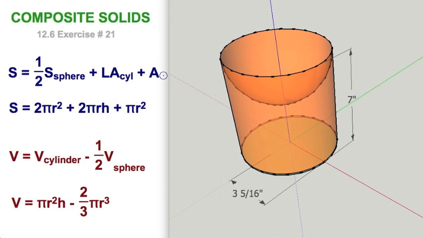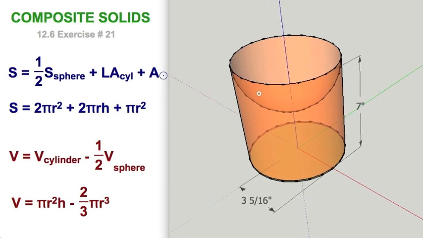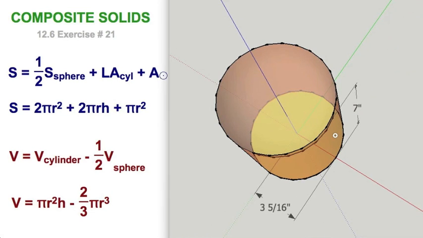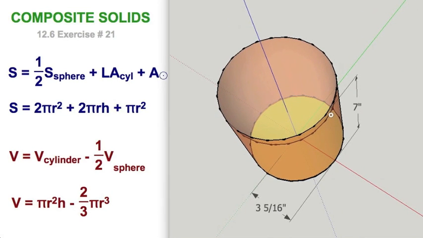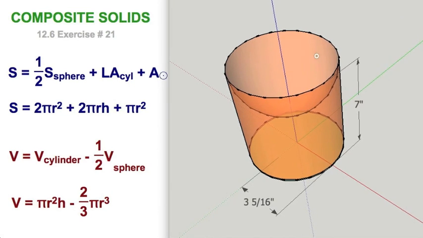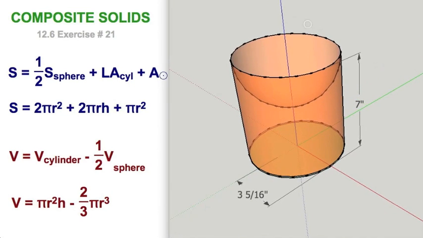Paint it up a little, make it look a little more sensible. All right, that's what I'm taking out of the cylinder. So the blue equation is going to give us the surface area, and the surface area of this figure, well, let's look at it. I've got the surface area of a hemisphere. That's half the surface area of a sphere. It's actually on the inside of the sphere.